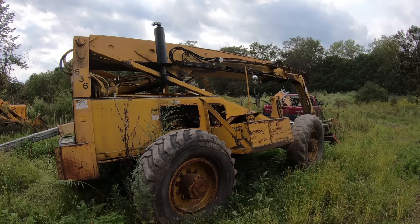That's just water dripping off of there because the boom is at a different position now. In preparation for this project, I did buy all kinds of different caps for these. So hopefully we have what we need.